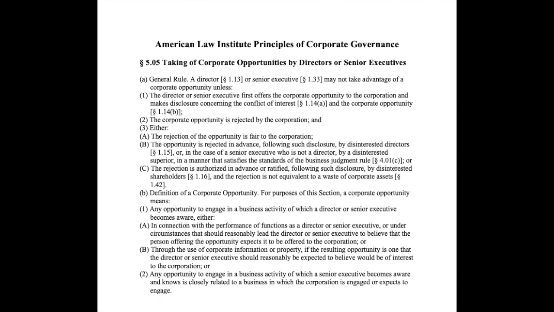Okay, so that was a lot of complex little intricacies, but the rule is simple enough, and it's kind of nice to see how the drafters attempted to deal with this. They made the identification of a corporate opportunity simple, and they identified things as corporate opportunities that probably very frequently corporations would not actually invest in. But nevertheless, the drafters of the principles decided that in those cases it probably makes most sense for us to require disclosures anyway, because disclosure isn't that hard, and let's just end the uncertainty. All right, so that's how that works.